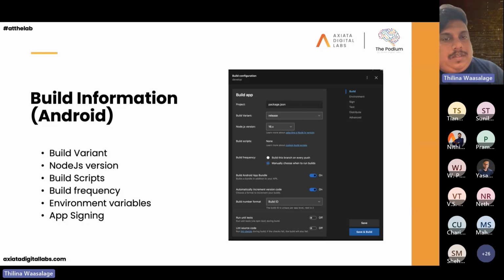Or the other option, you need to include the keystore file and the keystore credentials in the same source code. But sometimes it's not good practice to store these signing keys within the code. So I will tell you another way to avoid that.